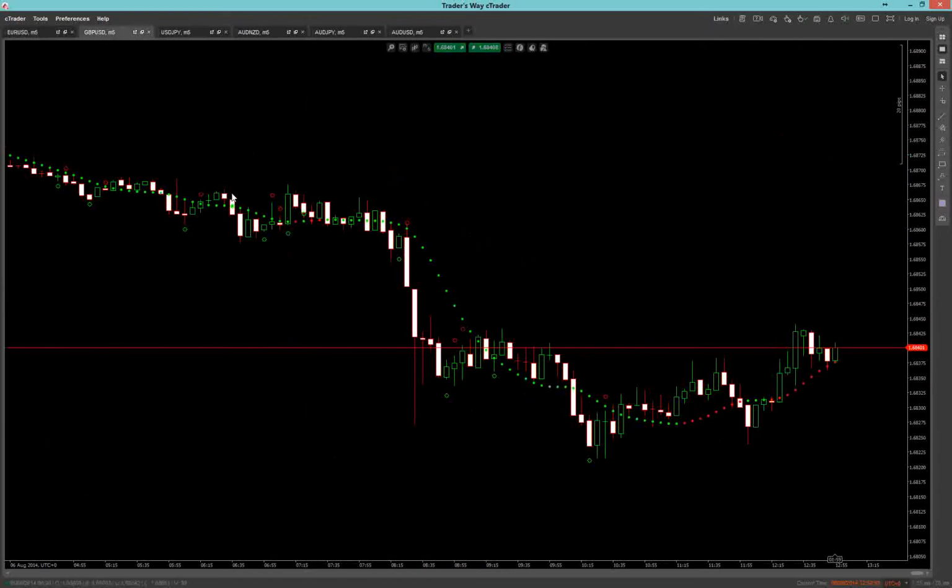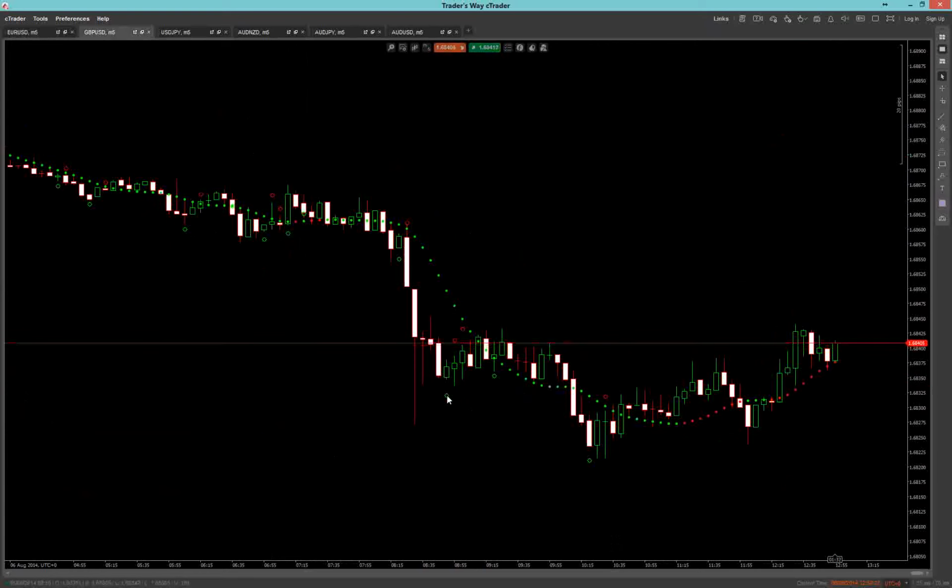Okay, so the first thing we're going to be looking for is price heading in a defined direction. So we have the green dots going down. Price is dropping here. We get a green thingy, whatever you want to call it, and it is below our green dots. We don't want to trade it when it's riding on top of the green dots like this. We'd like to see some space, and then we can go ahead and get into a trade.